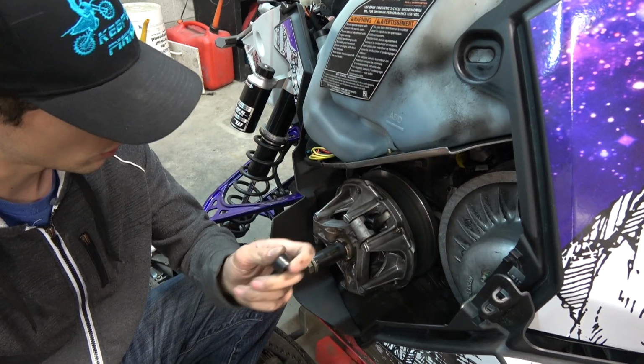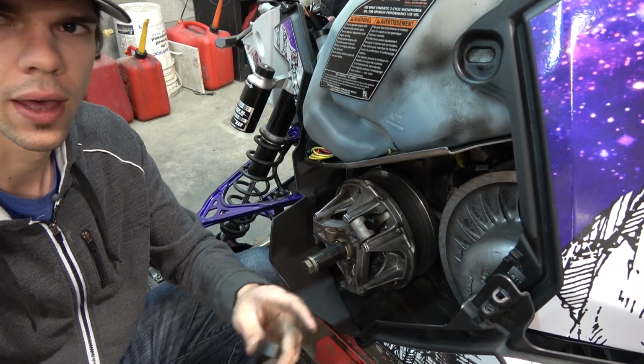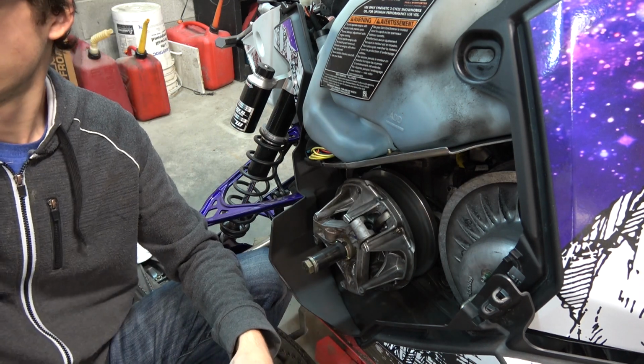So I'm just swapping over these weights here. I've got the one done, gonna do the other two now, and I'll just leave the camera right here while I do that. You might be able to see things a little better, so, yeah.